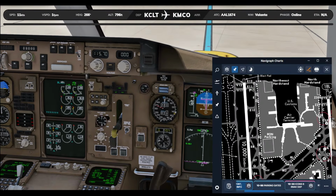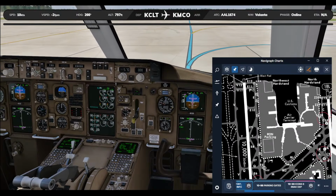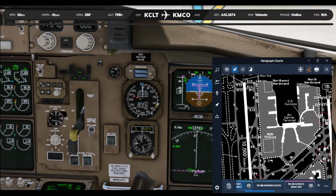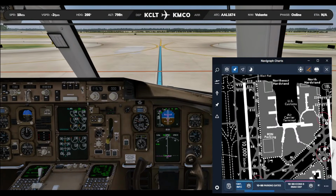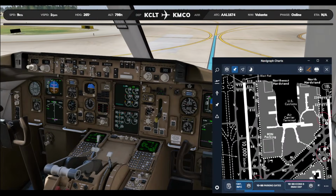Well, in a real aircraft, we actually have to push that button here to go to the climb setting. Once we get to 1,000 feet, we're supposed to go off of what the altimeter says. A lot of us, myself included, just go off of the radio altimeter, which is always a couple hundred feet off. Anyway, that's why we bugged that there, and I just noticed it. But anyway, we'll do a pre-departure brief here.